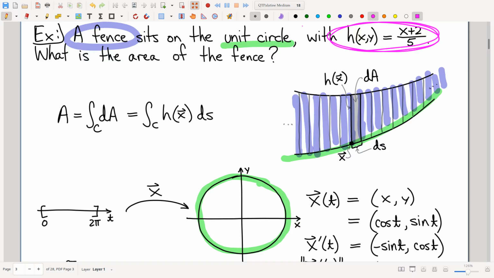Now, why would you do such a thing? Well, it's a manufactured example, a little bit unnatural, but again, not the craziest thing in the world. You might want more shade in part of your yard, where you like to sit, and less shade in a different part, maybe where your vegetable garden is. So anyway, we've got this plot with a boundary line and a fence on top of the boundary, and we want to compute the total area of the fence. How are we going to go about computing that area of the fence?